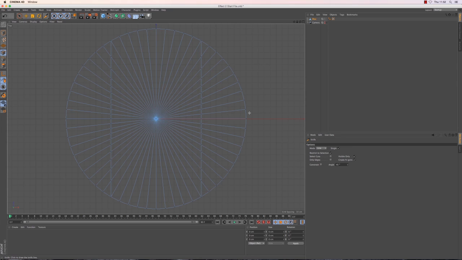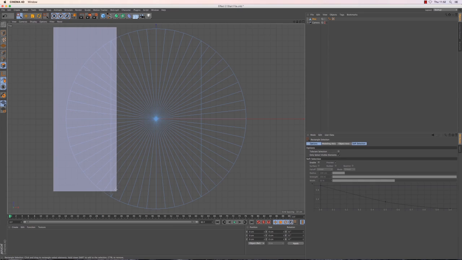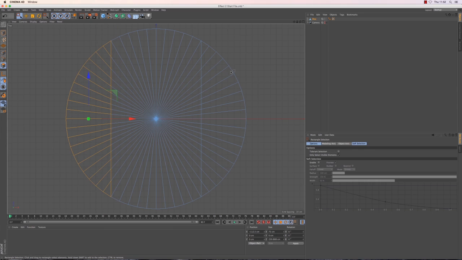Even though we have cut the disk in the viewport, you can see that in the object manager, the disk is still seen as one object. So what we need to do is separate it in the object manager as well, so that the effectors we use know that they are to be affected separately. To do that, we need to change the mode first. So select polygon mode from the left hand toolbar, and then along the top, select the rectangle selection tool. Click and drag over the first segment's polygons, and we should see them turn orange.